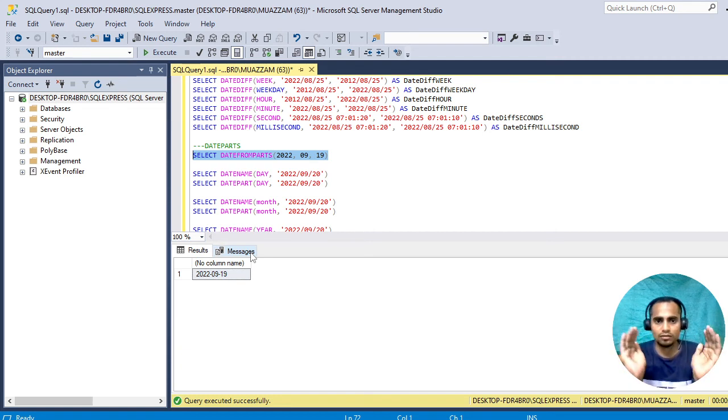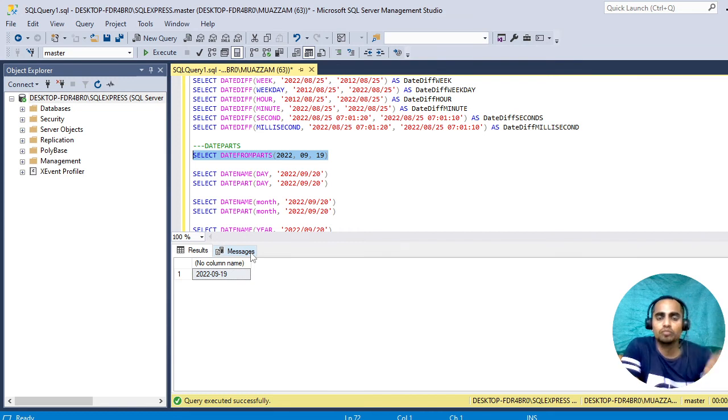Most of the time there are scenarios where you are taking the year of the joining of an employee, the month of the joining of the employee, and only the day of the joining of the employee, and on the basis of those three you want to create the date of joining of that particular employee.